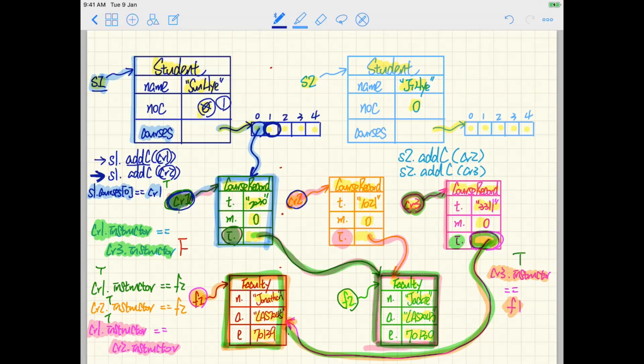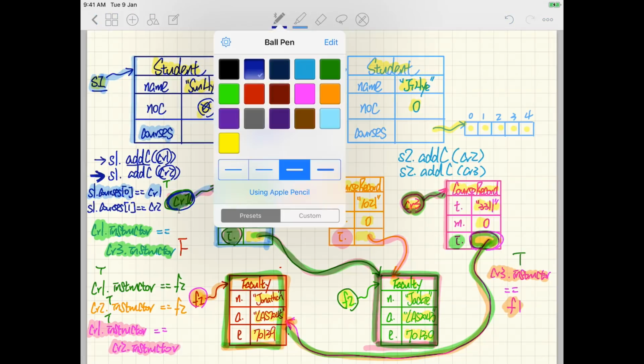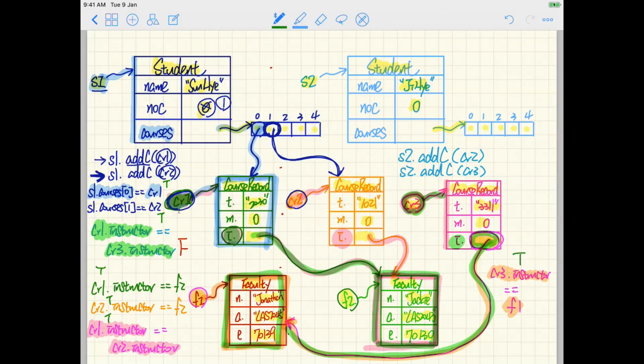So now to draw this, it's as if this is now going to point to this particular object over here. Okay, so what aliasing do we have? I'll just write it down for you. The same idea: S1.courses at position 1 equals CR2. In a similar way, it's also going to be true. I'll leave it to you. You're really encouraged to redraw this diagram by yourself to see how you can trace it. If you're given a tester like what I just typed, you're supposed to know how to trace it. So now we actually got true here as well.